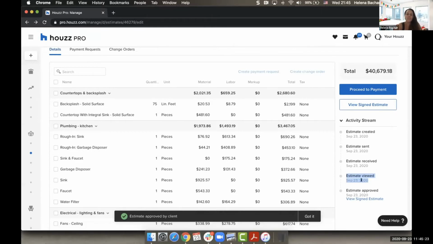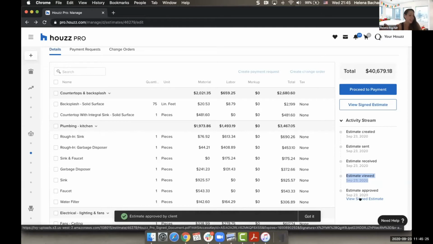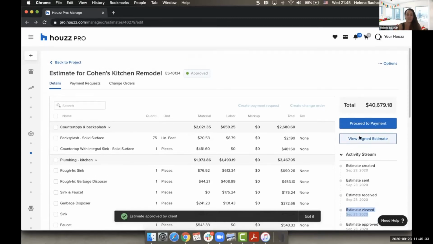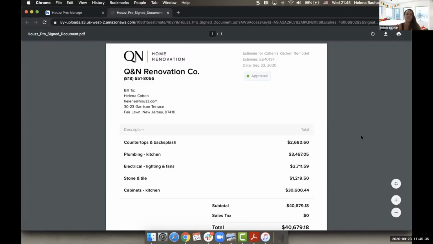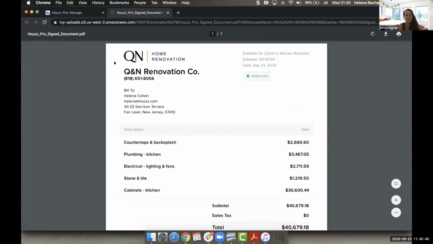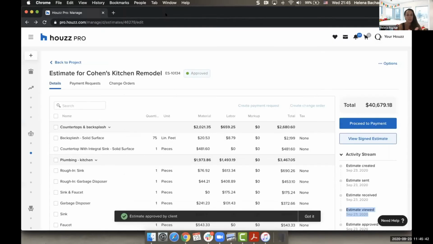So all that information is always logged right here on your right-hand side. I do not know my left from my right today. On your right-hand side, really easy to actually access and see everything. And of course, you need that proof. You need to see that signature. Just click on view signed signature. Everything's right here in PDF, easy to export, easy to print out for any documentation that you need.